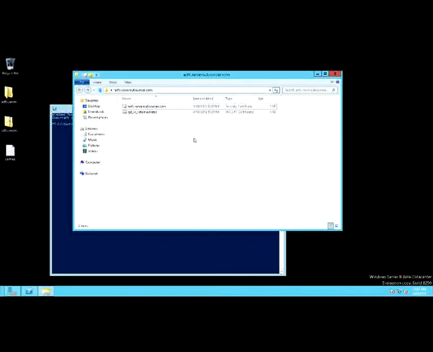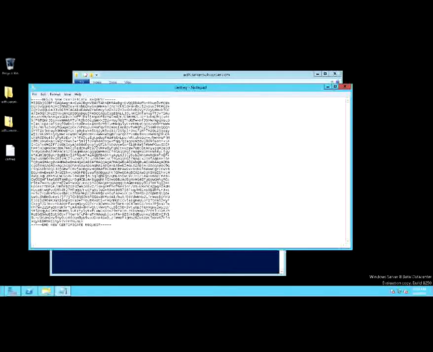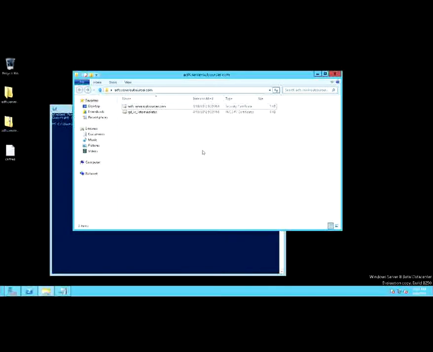In our last video, we created a certificate request. I took the certificate request to GoDaddy's website, requested the certificate from the website, and they provided me with the download of our certificate. I then extracted it to a folder, and as you can see, we have two files.